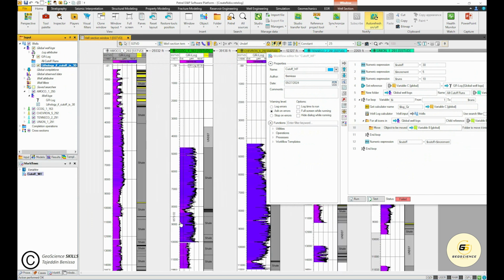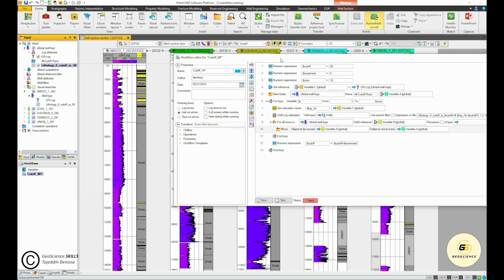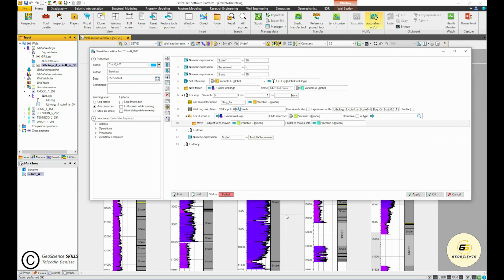So when we click, we can see that the log has been generated. So why did the workflow show us the early message? Because there's no problem with line 10, which tells it to move the output lithology cutoff log into the specified folder.